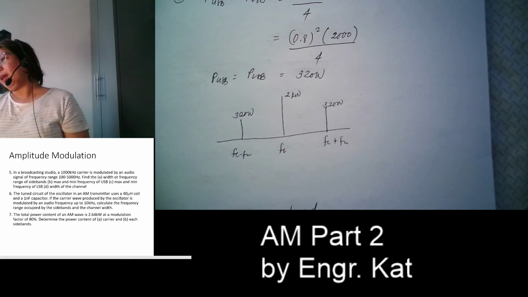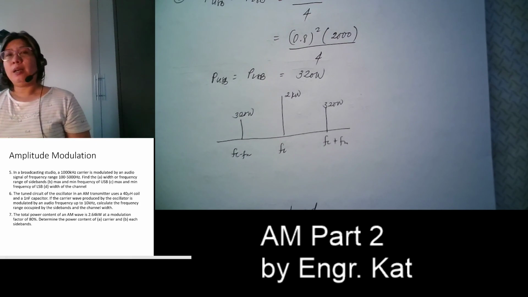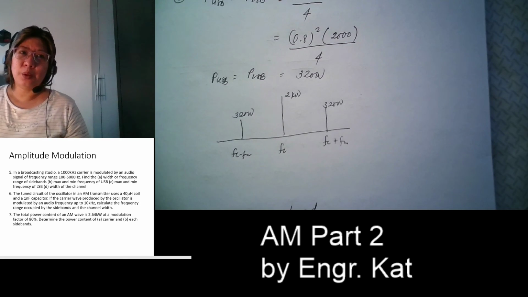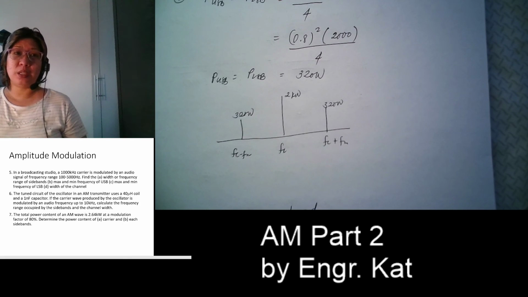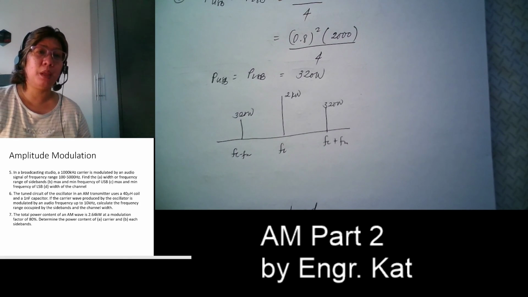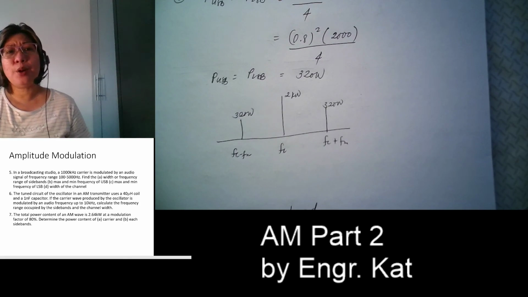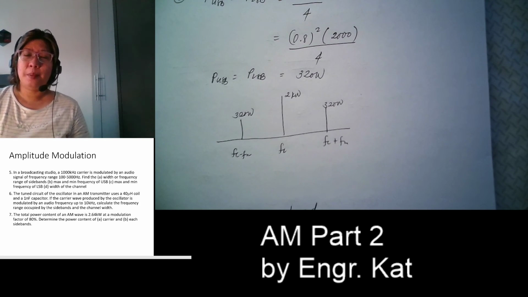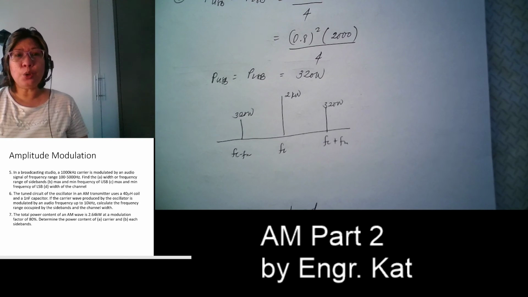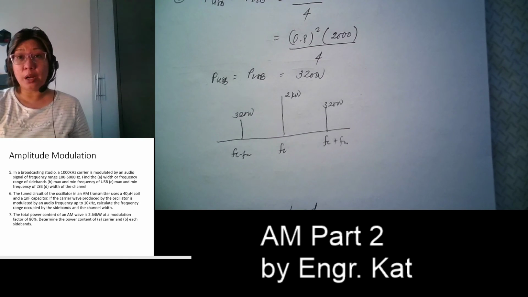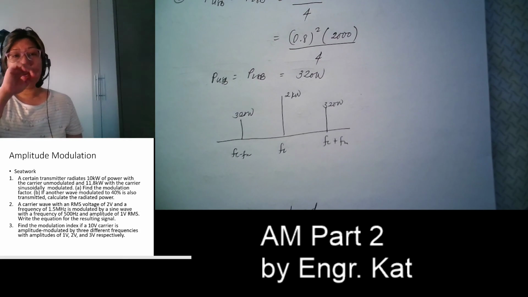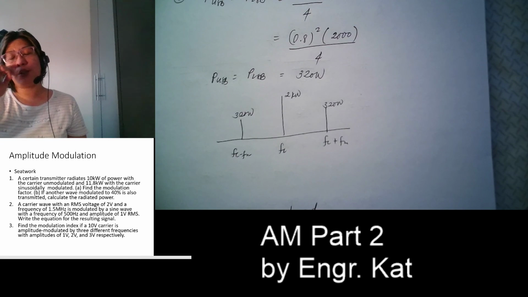I think the computations for AM are very, very simple. All you have to do is understand the formulas and how we got them. If you forgot that, you can always make the derivation. There's a set of work here for your activity, which you have to do during your asynchronous time.